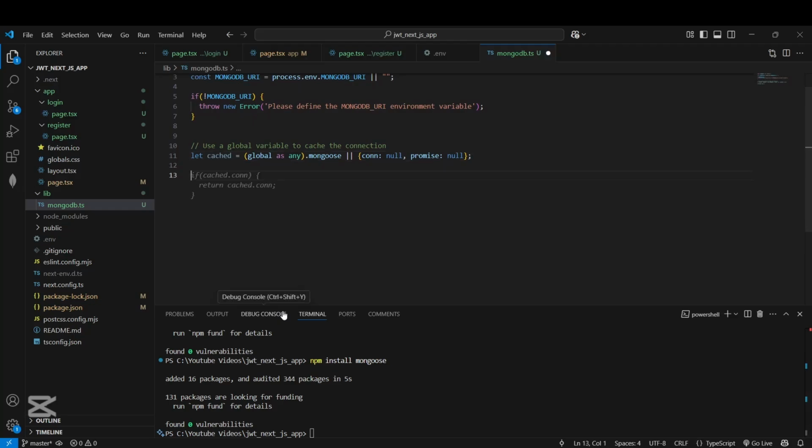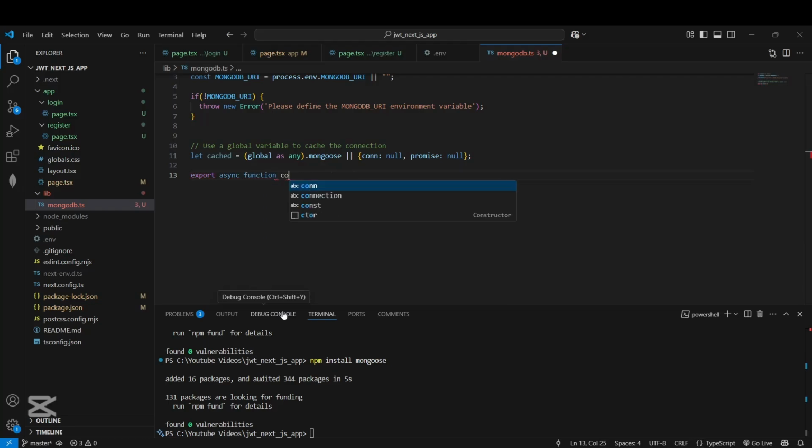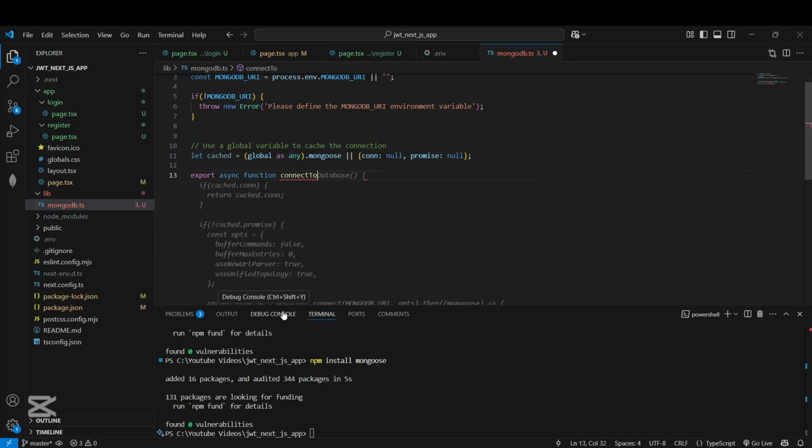Now let's create a function for connection. Export async function connect to database.